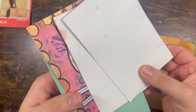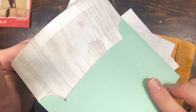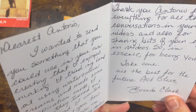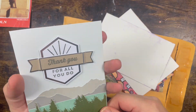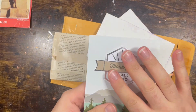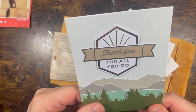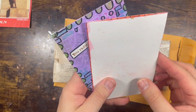So the first thing I can see is a letter. I love the envelope. Oh wow, thank you for all you do. Oh, thank you. I'm not going to read it because I like to keep these sorts of messages private. But thank you, Brenda. You are extremely sweet, kind, and very thoughtful. Thank you. And I can see some lovely cards.